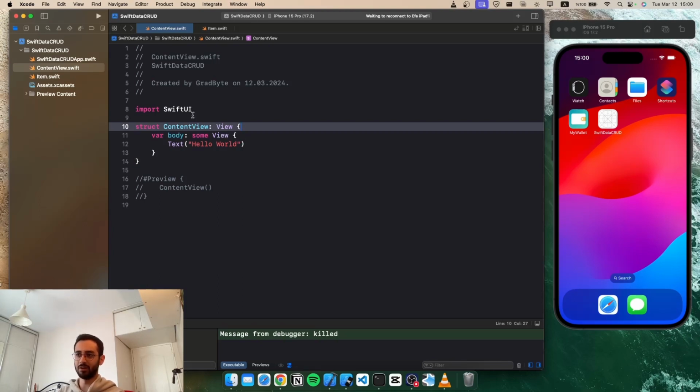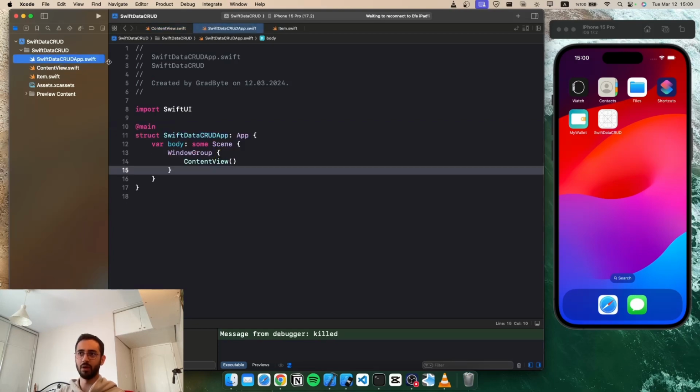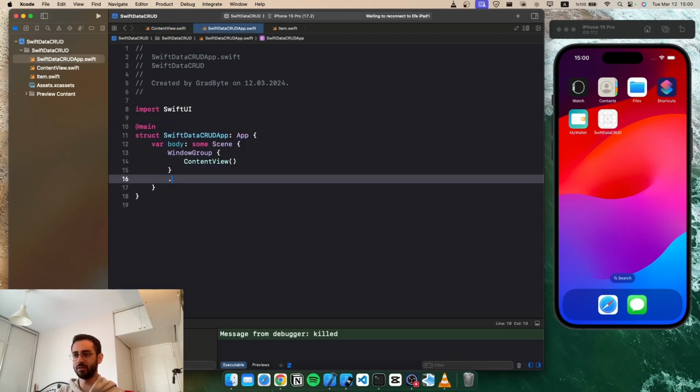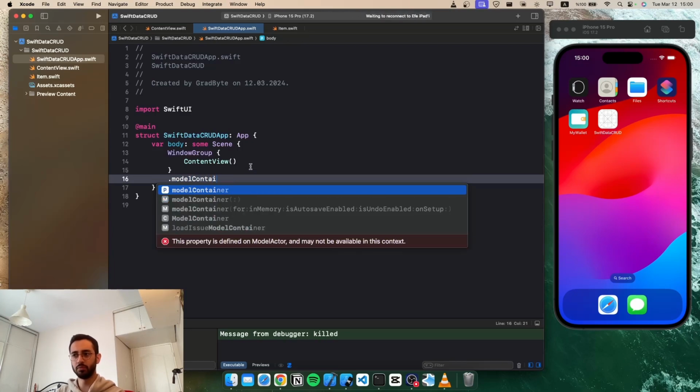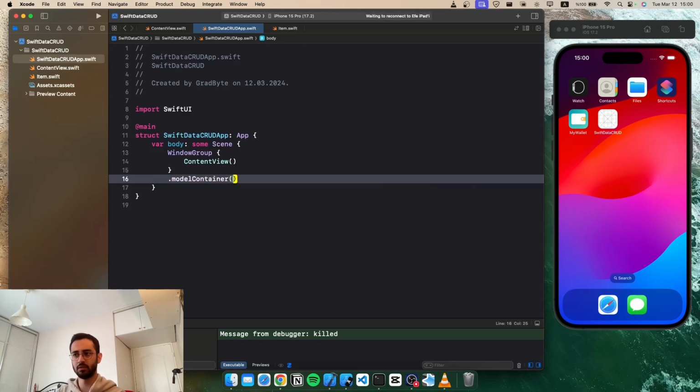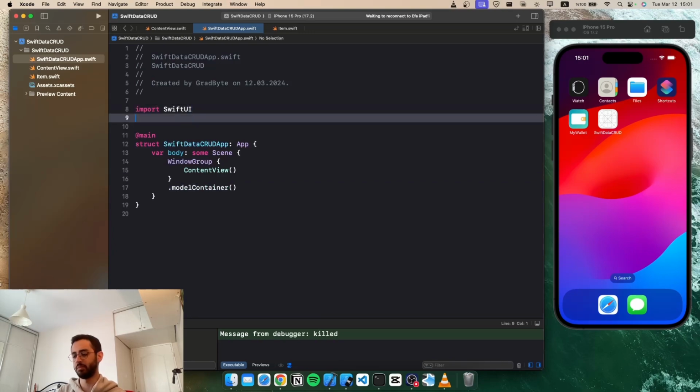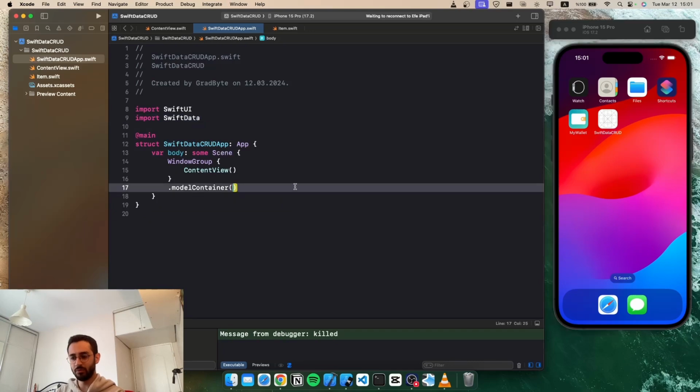Before diving into ContentView, we have to go to the App view, and we have to attach modelContainer to WindowGroup, but it doesn't show up because we didn't import SwiftData. And after this, we can use modelContainer for our Item. Let's say you have to use multiple structs, which is probably the normal case.